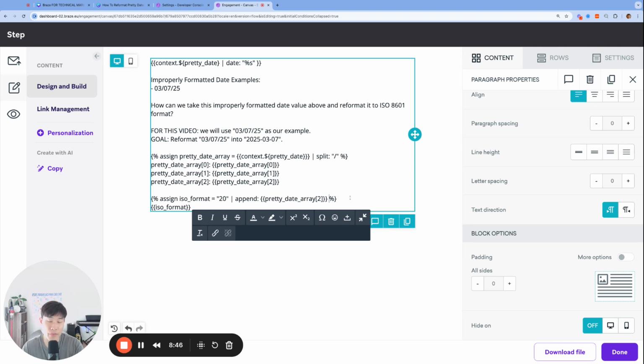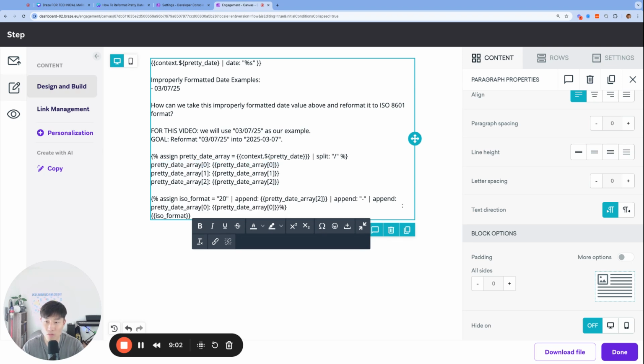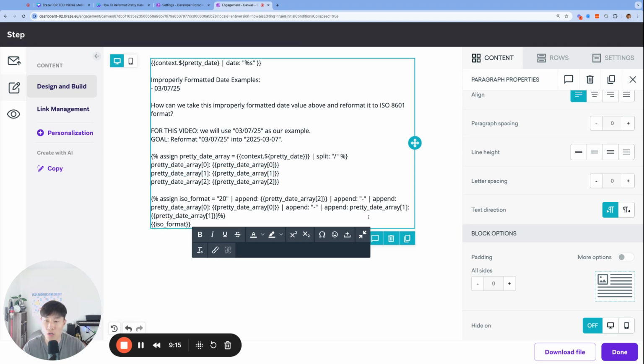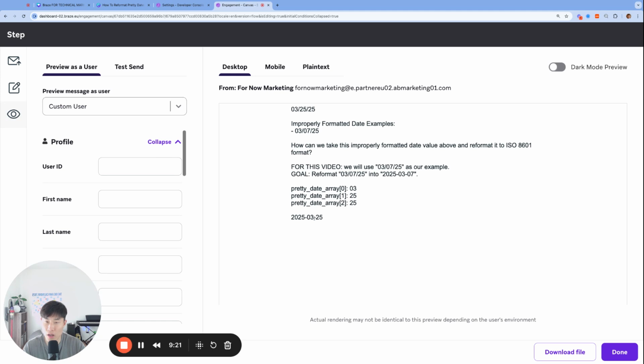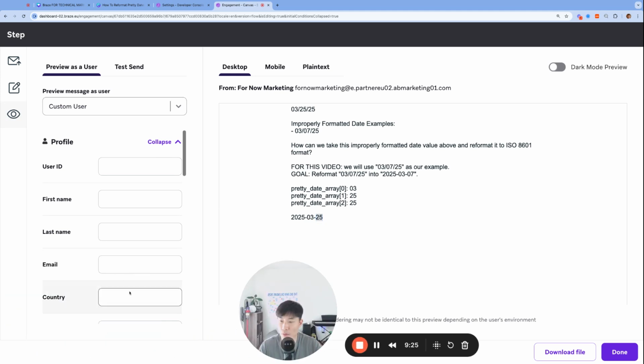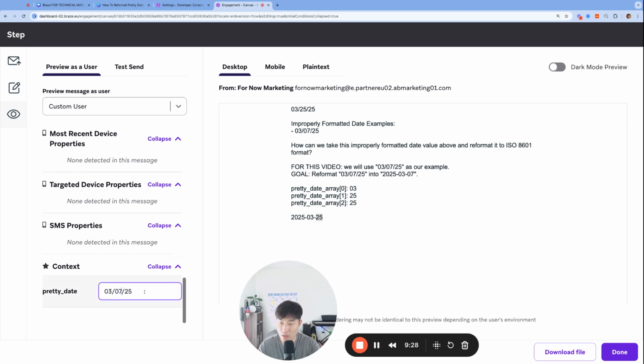Okay. And then the other thing, the value we're going to append next, and this is very easily forgotten, is we actually need to separate the year and the month with a hyphen, followed by, we are now ready for the month. So we are going to append the first item of the array, followed by another append for the hyphen, and then lastly, the last append statement, we are inserting the date value. So we truly have year, month, date format. Let's see what that looks like. And we have March. Oh, and that's because the example that we're using in here is still our old date. So if we do go ahead and change that to 07, we should see 2025, March 7th.